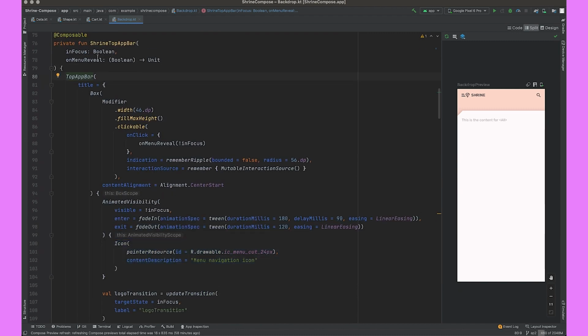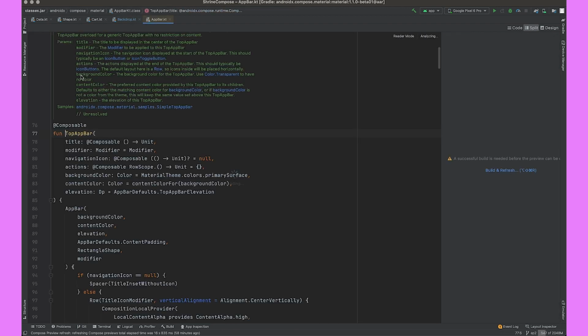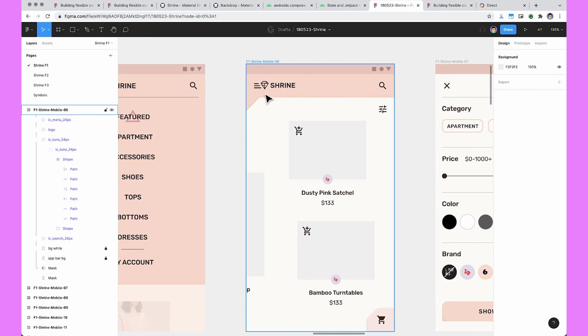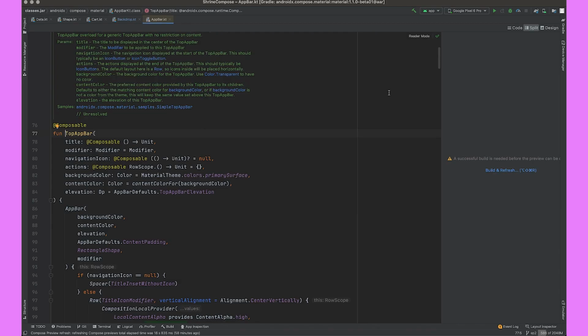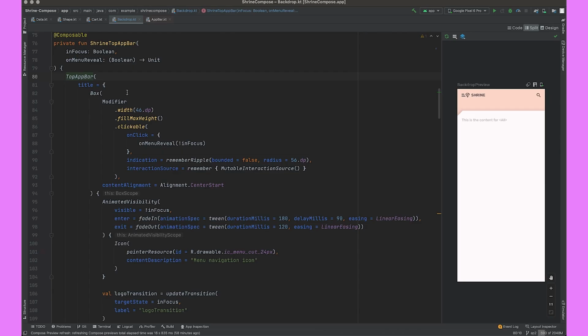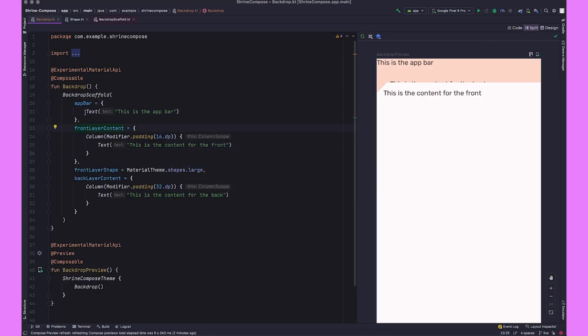Actually what we can do is we can use the component called top app bar in material design. The reason that's a nice component to use is because it uses content slots, like I said before, for title, for navigation icon, and for actions. Going back to Figma, it kind of follows that top app bar model where you have this navigation icon, which are these two things. You have the title, and then you have these actions. So it's actually a good component to use in this case. So for the app bar, we'll use the top app bar.